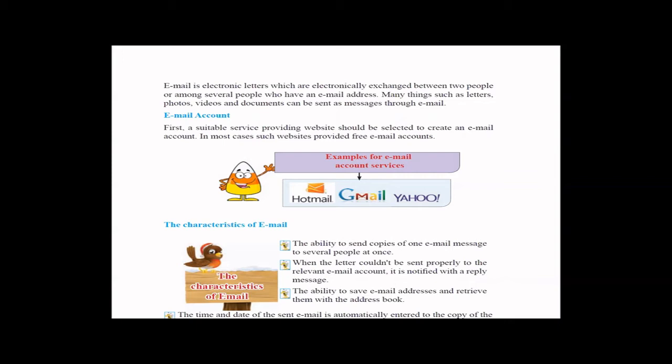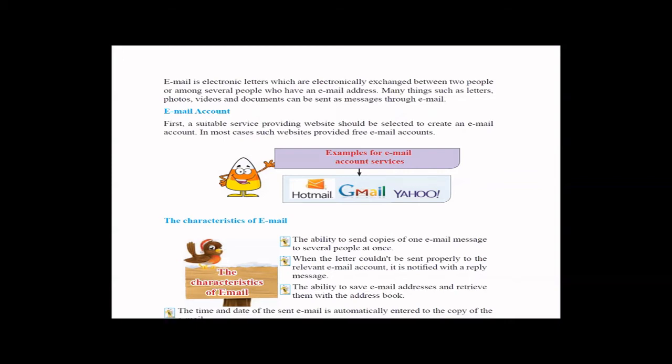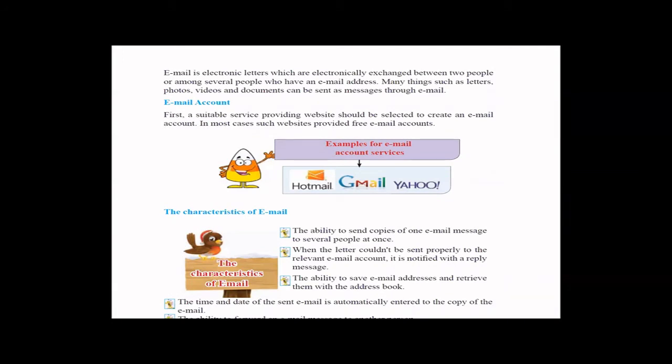But remember, there is a size limit you can send. You cannot upload a film in an email and send it. There is a limit on the size of data you can send, but still you can send some videos, audio clips, and all these things, which cannot be sent in the ordinary mail, right? To send an email, you should have an email account, right? You have to find a suitable service provider, and then you have to create an email account. For example, Hotmail, Gmail, Yahoo are very popular email account service providers, right?